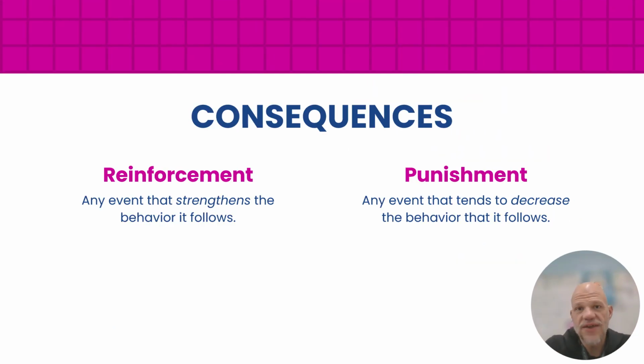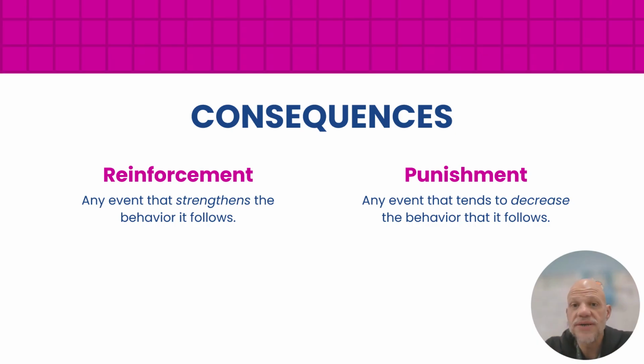So when we talk about that, and we're going to have more information about this before, the consequences that B.F. Skinner and operant conditioning were talking about were reinforcement and punishment. The word reinforcement may be new for us, but it's psychology's version of reward. So we think of reinforcement as a reward, and it doesn't matter what type of reinforcement it is, it's always a reward. So remember that when we get into positive, negative, okay? And remember, it's a consequence that strengthens the behavior that follows it. So if you're rewarding a behavior, that behavior is likely to be repeated, right?